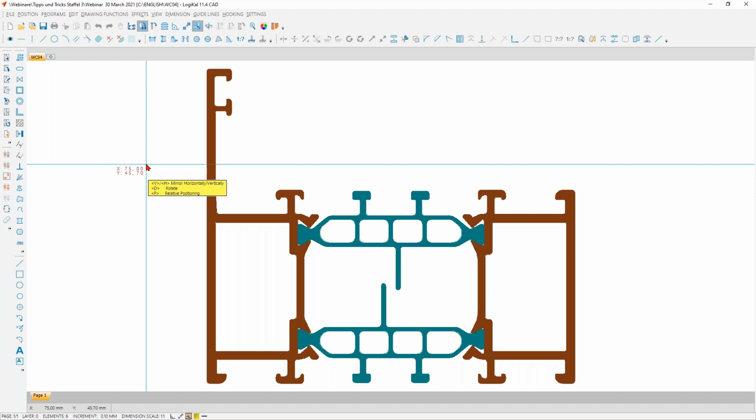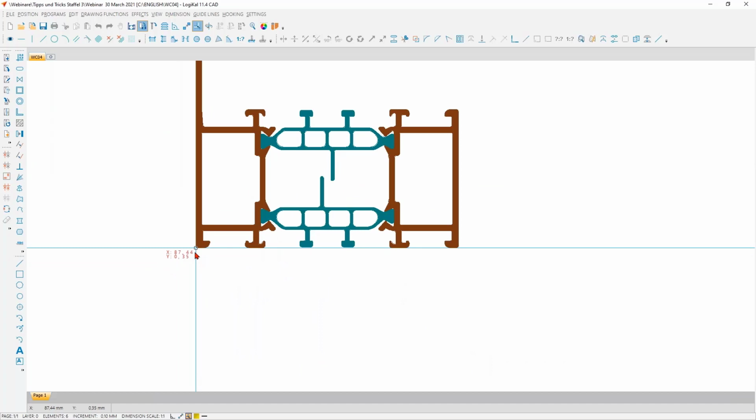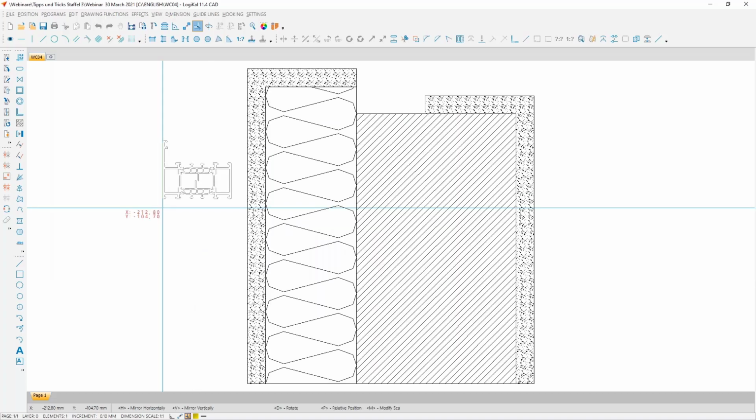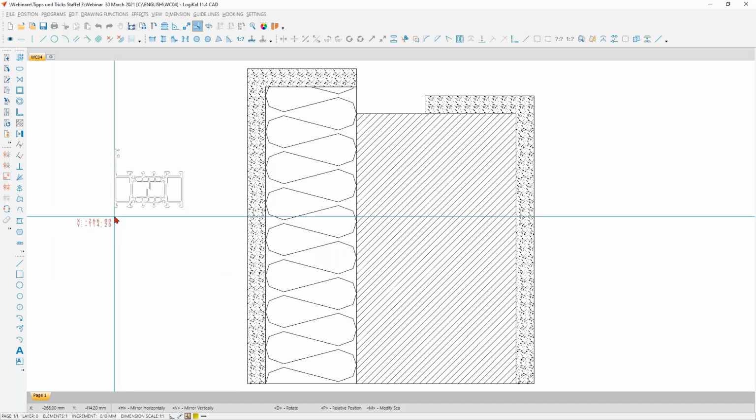In this example, the profile should be positioned at the outer edge of the wall, but with a distance of 10 millimeters. So we set the origin of our coordinate system exactly at the frame with F9. And then we can easily use the corresponding epsilon coordinate with epsilon minus 10. At first, we confirm the input, then we check the preview, and then we confirm the preview. And then the profile is already hanging on the mouse pointer, but with a 10 millimeter gap.